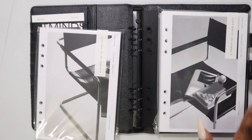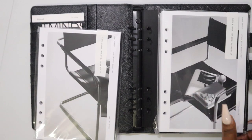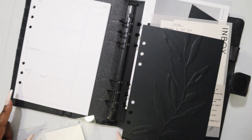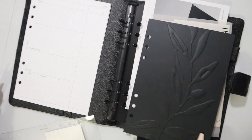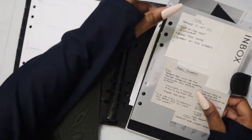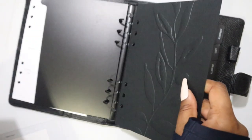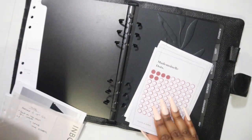What I'm going to do is just pull out January from both packets and only use the initial pages from this one. I don't know what I'm going to do with the ones in here, but we're going to work off of this mainly. I do love this - do I love it enough to put it in the front? Since my planner is the color it is, I think I might use it for the separation between January and my other dividers. I think I'm going to go back to my velvet in the front.